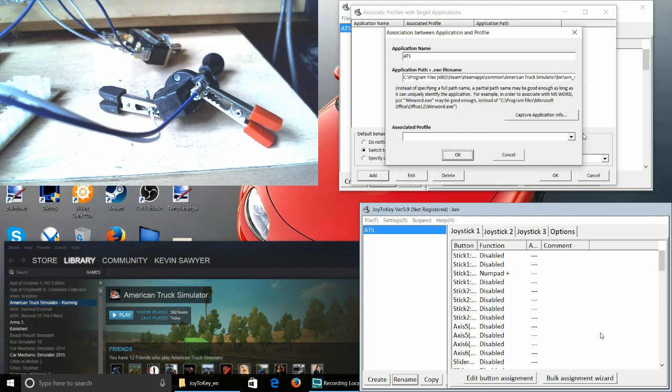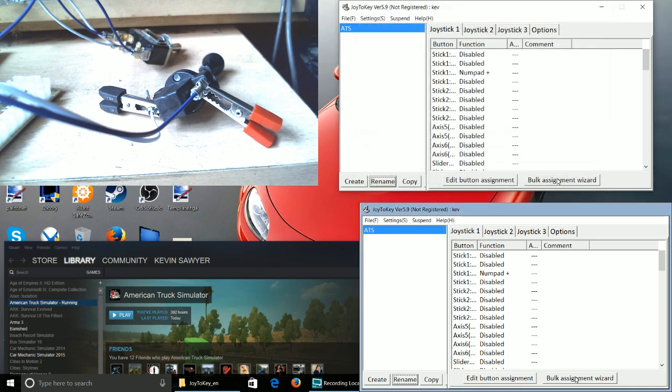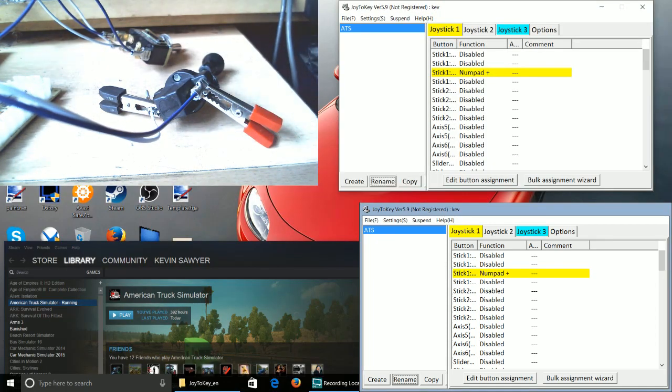You now just need to associate that with a profile. So if I now select ATS, and then go OK, and then press OK, as you can see, it says ATS, and there's a profile associated with that. Now, if I go into game, let me just move this box back over again so you guys can see properly.